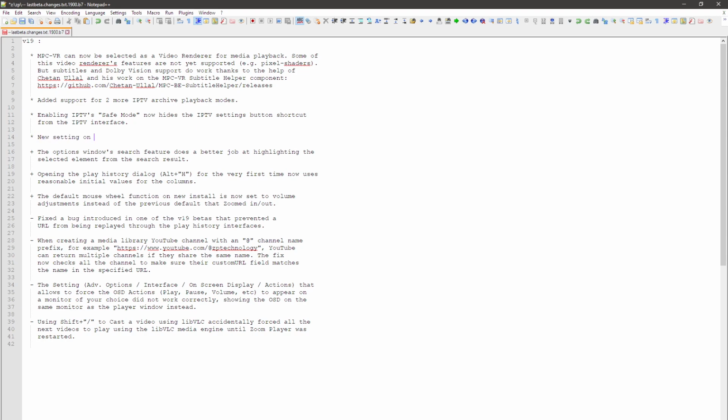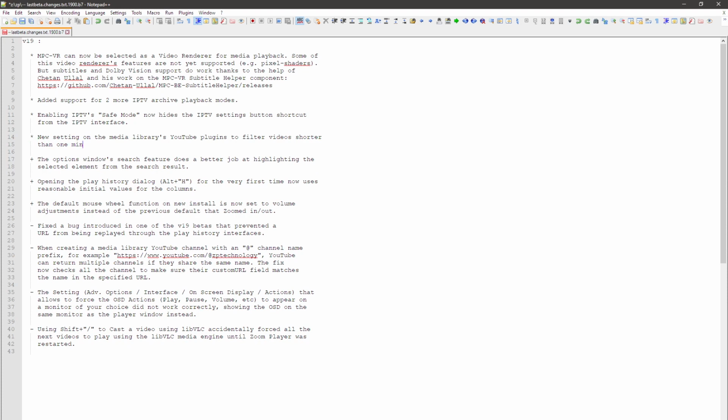New setting on media libraries, YouTube plugins, to filter videos shorter than a specified number of seconds with a default value of 61 seconds.